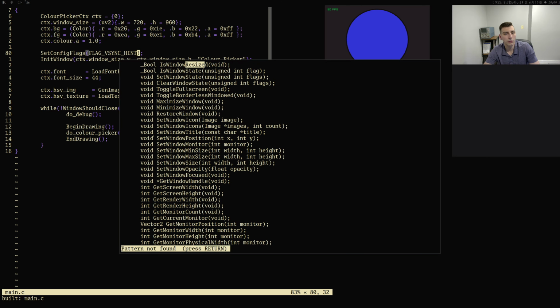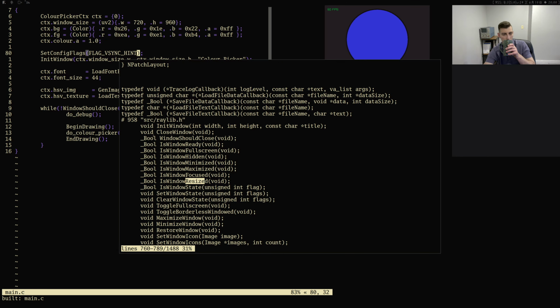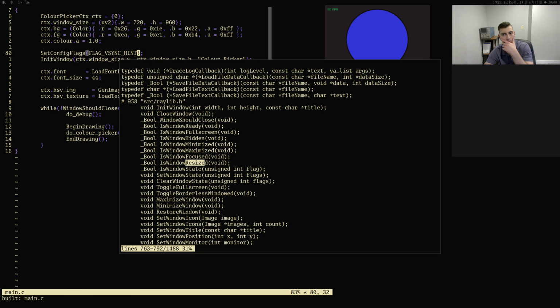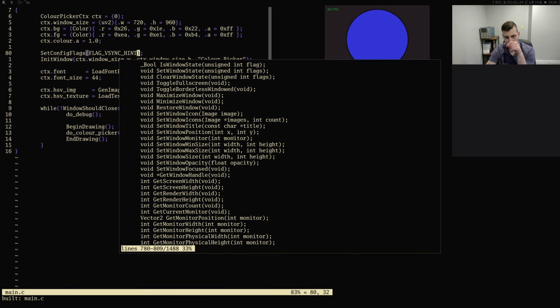So you can do image resize, window resize. Those are the only ones. Is the window resized. See, this is one of those things where it's really easy to just do in so you can set the window size.